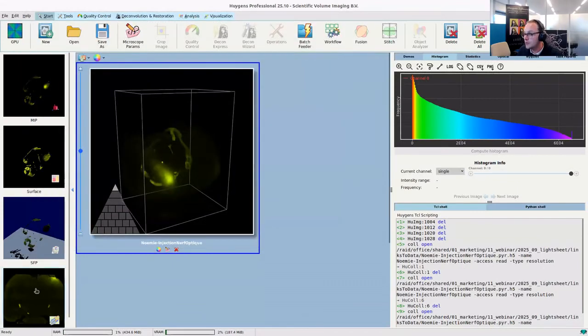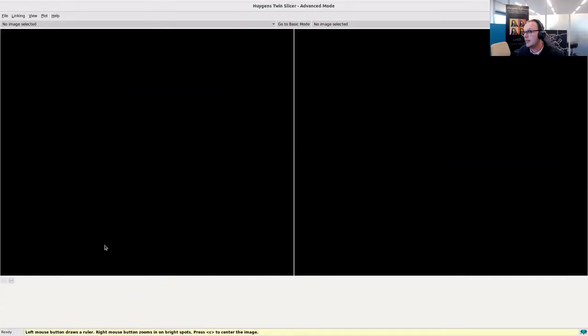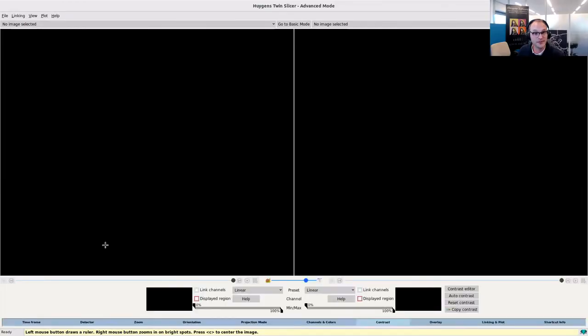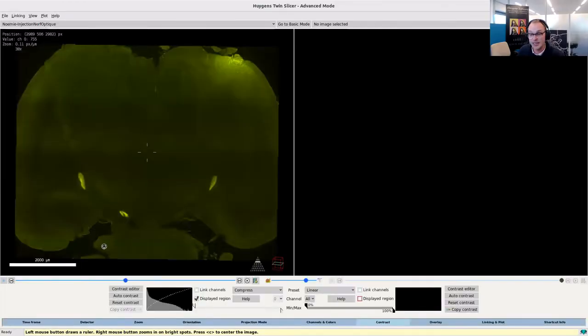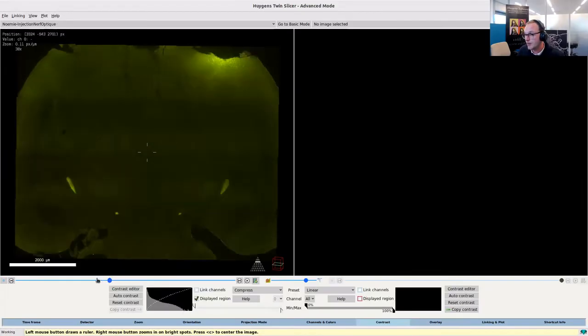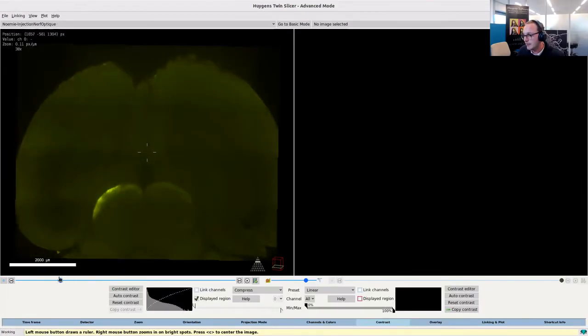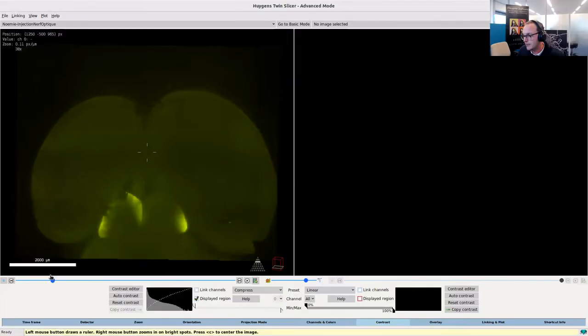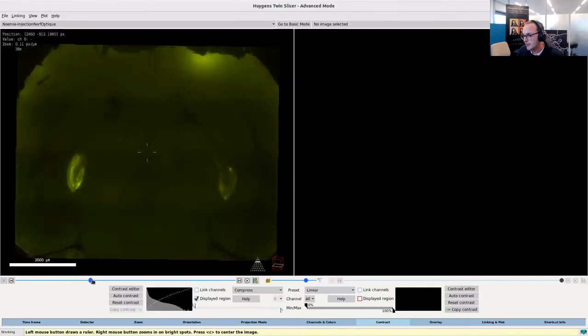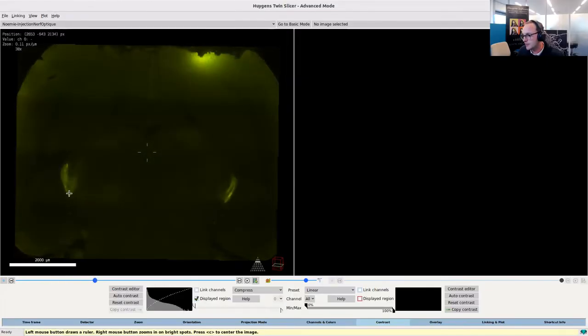For the 2D viewer, I'm going to open the twin slicer, and there I can dynamically update the resolution level using lazy loading. So this is the brain, and this is the bottom of the brain. Now I go up, and these two bright structures are the optical nerves.